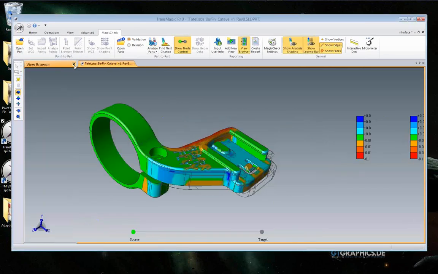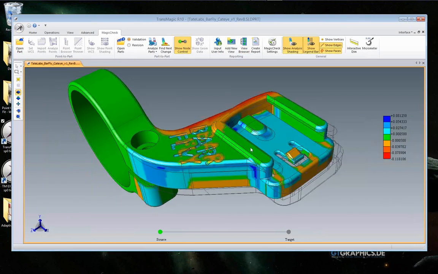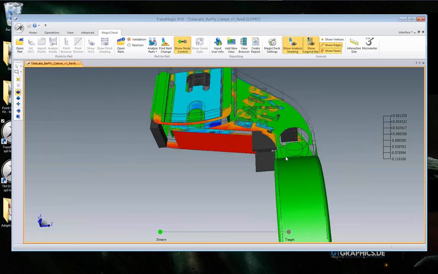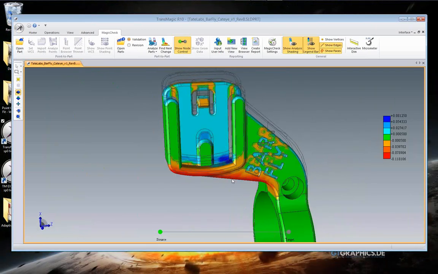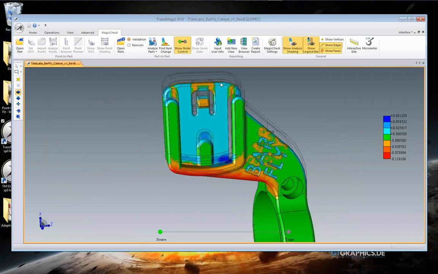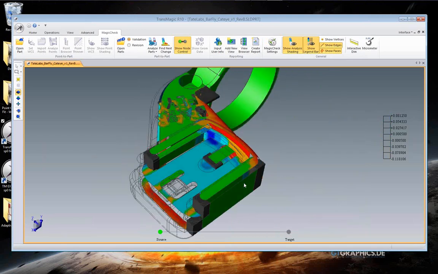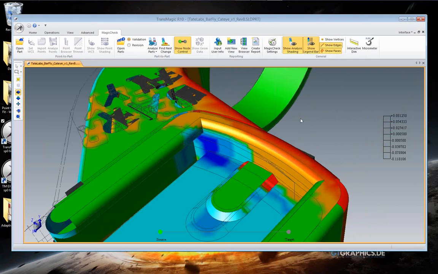I'm going to close down my views and show you some of our measurement tools on how you can quantify what's changed. And so we can tell the direction of movement by the red and the blue rendering. So it's red on the back and blue towards the front here, and that is because it's moved in that direction. Again, those represent inside and outside dimensions. But what if we're concerned with how much it's moved? So let's take a measurement there.